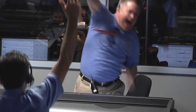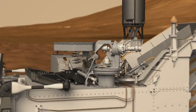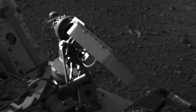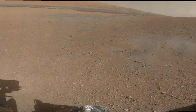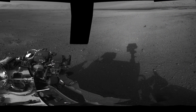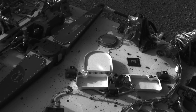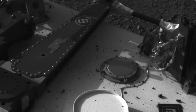Since the nail-biting entry, descent, and landing event, we're happy to report that Curiosity is healthy and clicking off all the activities that we asked her to perform for the first few days on the surface. We first deployed the high-gain antenna to facilitate communications back to Earth so that we can communicate with Curiosity much more efficiently. We've deployed the remote sensing mast so we can start acquiring our beautiful panoramic images, and we've also checked out the state of the rover by looking at ourselves in addition to the Martian landscape. We were happy to find that we weren't covered in a large amount of dust — we just have some pebbles that have strewn the rover deck with just a fine layer of dust, which is well within the operating limits of the rover.